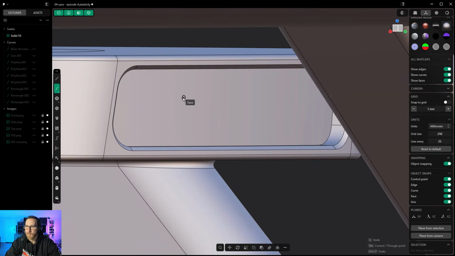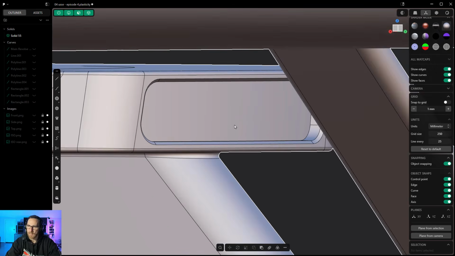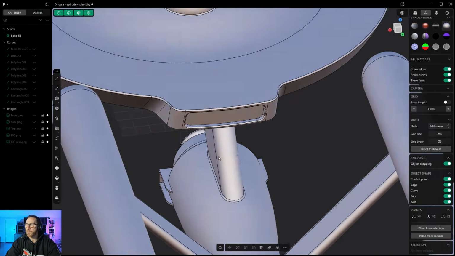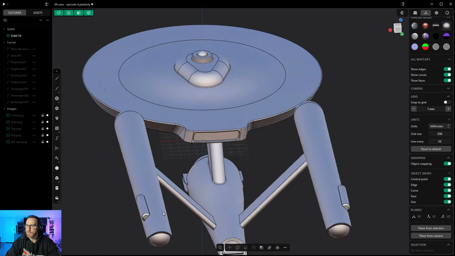Let's say we take the spline and we use the knife tool, K on the keyboard, and we just kind of go like this. Basically what we did is we divided that face up even though we didn't go all the way to the edges. I'm going to do Control Z again to get rid of it. But that's a really nice thing that we can do if we're trying to add detail to a specific area.